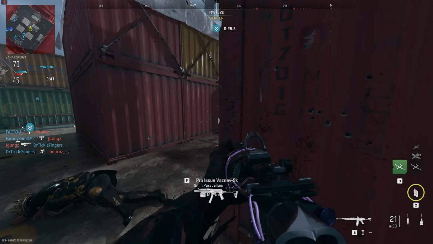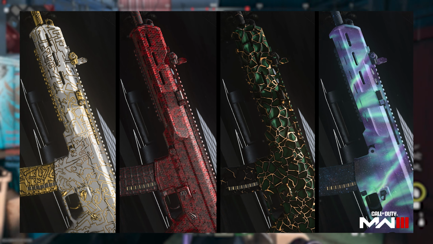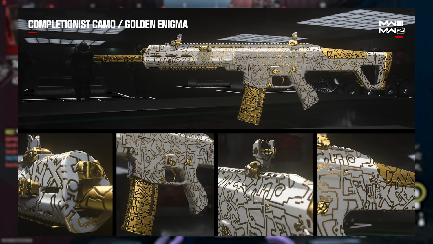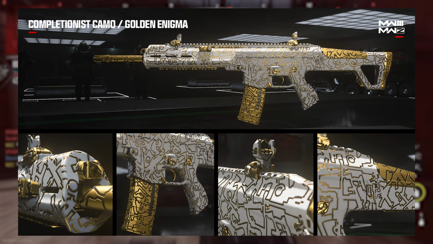So let's move on to the MW3 camos now. These, I think, are the better of the two, and they're going to be the easier of the two to unlock. I believe there's only 30 or 40 weapons that you have to complete in order to get all of the Mastery camos here. And the first one up is Golden Enigma, and oh my god, this one honestly is probably one of the best gold camos we've ever received in any Zombies game, or even multiplayer for that matter.